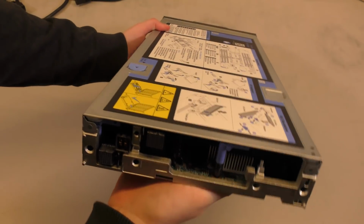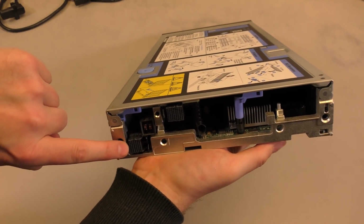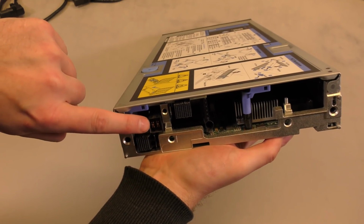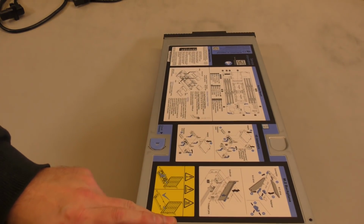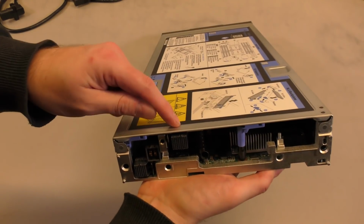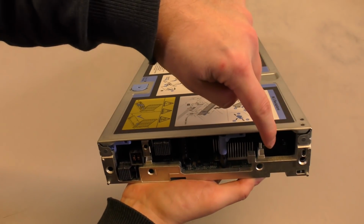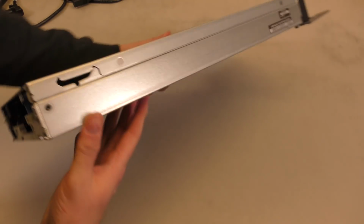And here we have the back of it, and we can see that this is the management adapter, a connection for management. This is for power. This is the expansion card. I think it might be. I think this is the expansion. We'll see that when we get in there. And this might be the primary one. We will check that. Nothing on this.